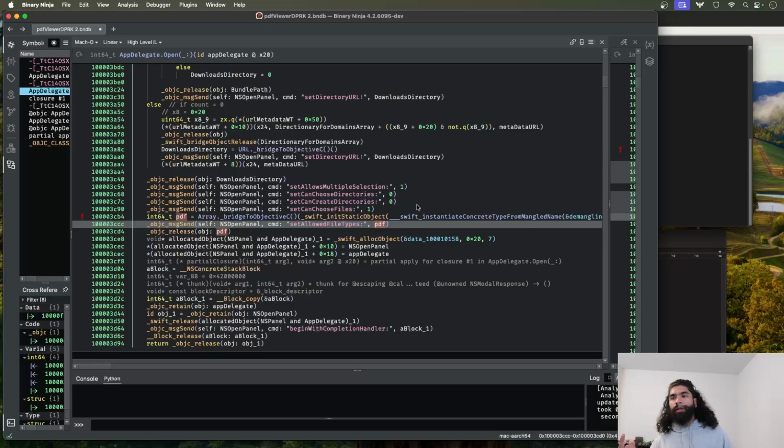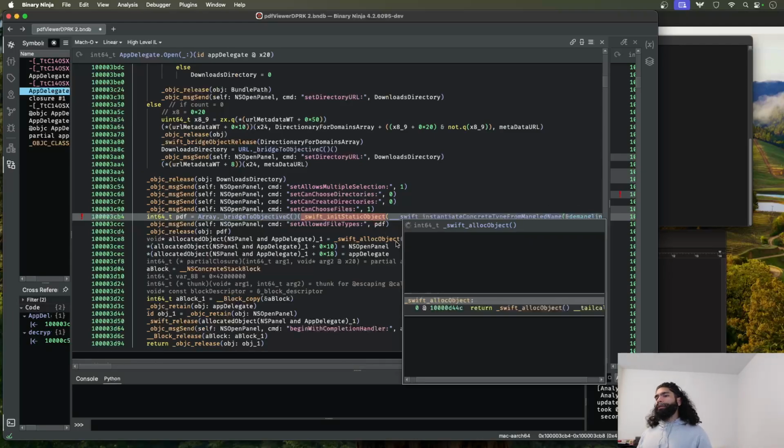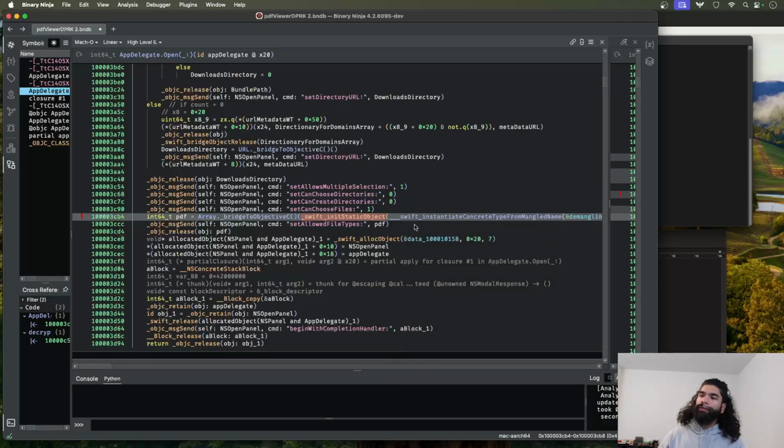So if we go up and we look at what this value is, we'll see this incredibly long call to some stuff here related to Swift. So this is the function that we're going to focus a little bit more on because it's pretty interesting. And it is a swift_initStaticObject. This is going to return a heap object, and it takes in metadata about this object, and then it takes in a pointer to this object that's in the binary itself in this case.